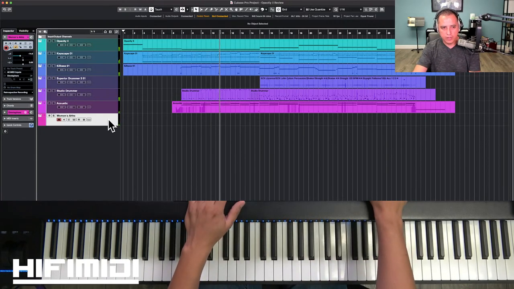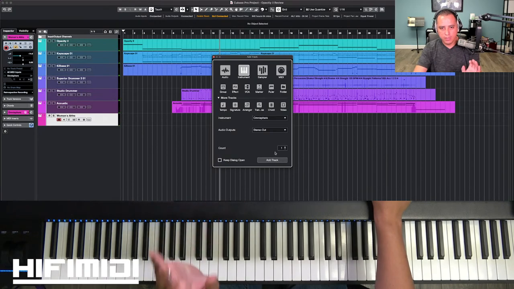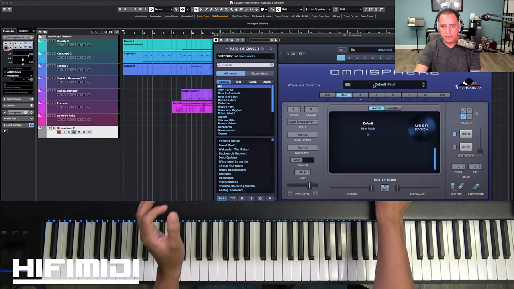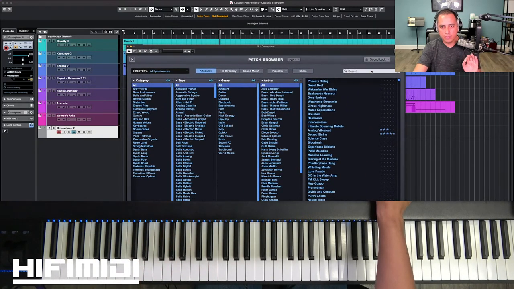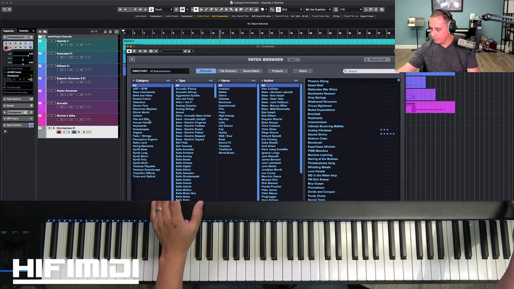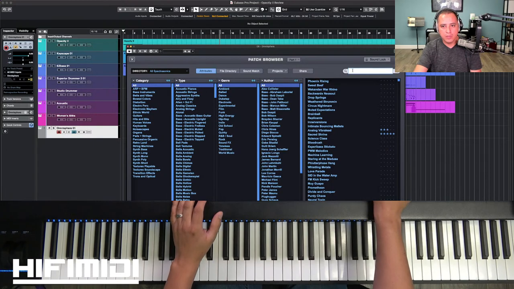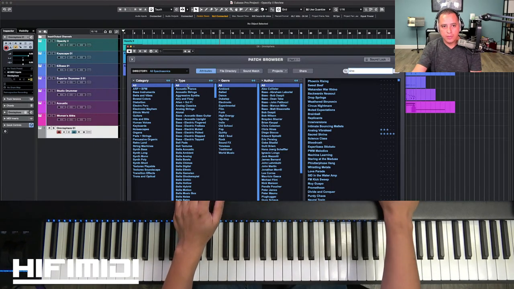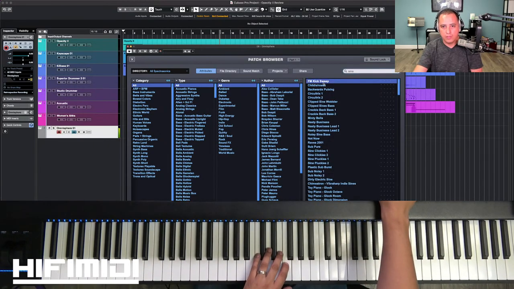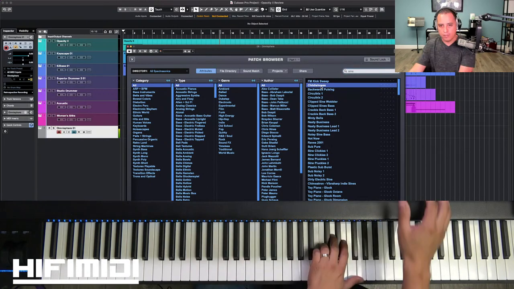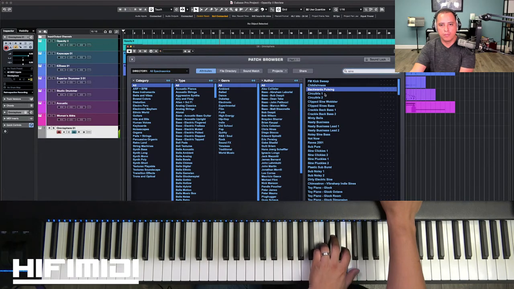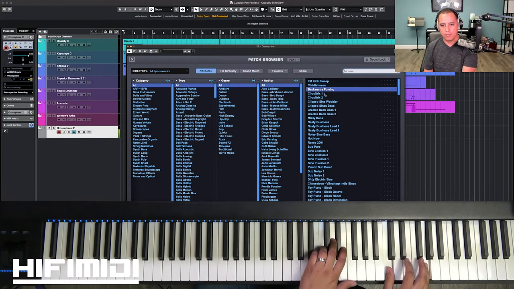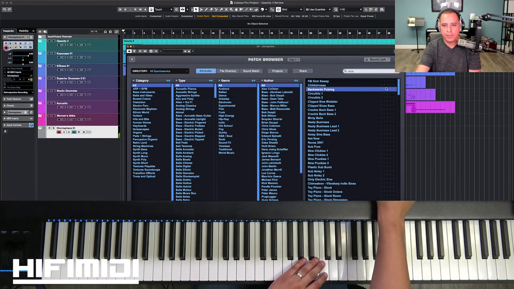So I'm having a hard time trying to figure out where to put that, but the sound that I'm looking for, there's a specific sound. It's like a sine wave. So I like that in Omnisphere, you can type in a word and it's going to give you sounds that are similar to that or fit that category. All right, so I'm going to press sine. I'll play sine. Enter. I'll save that one.